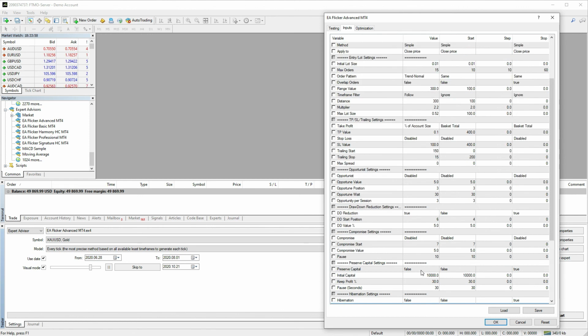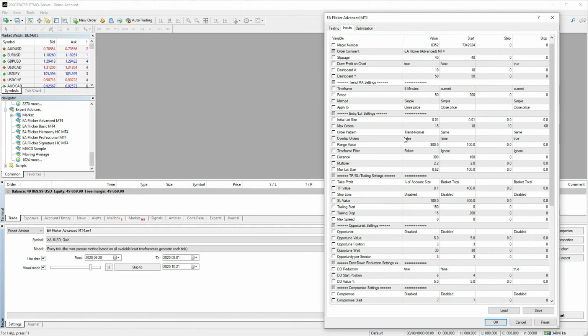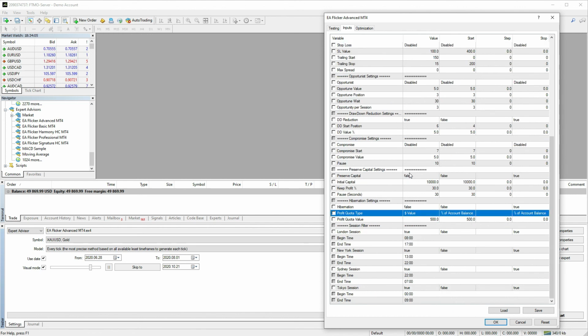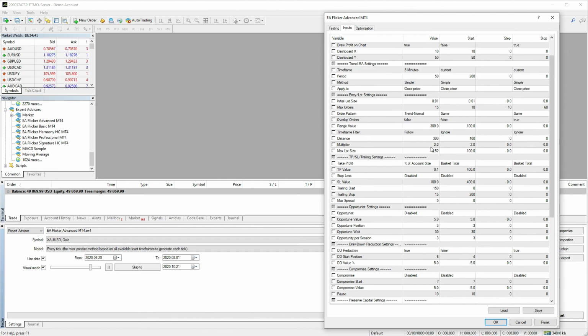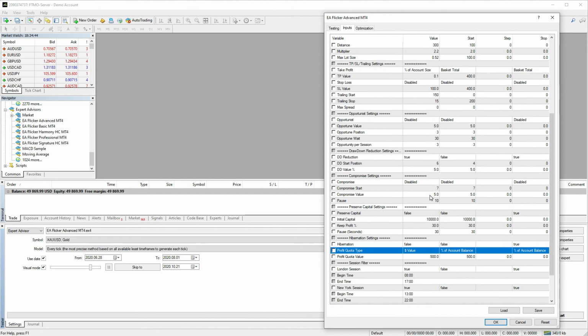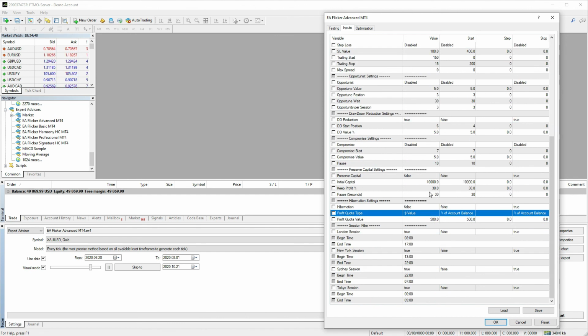If you realize, what I've been talking about for the past half an hour or so, I've been focused primarily on the risk management features that you can utilize in Flicker Advanced to help you to trade better. I hope this has given you a better idea on how you could play with creative settings even with just Flicker Advanced, and that you'll be able to see the value in having all these features, and how some of them work in tandem with one another, and how some of them are meant to work alone or work best alone.